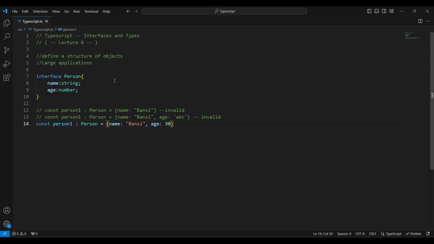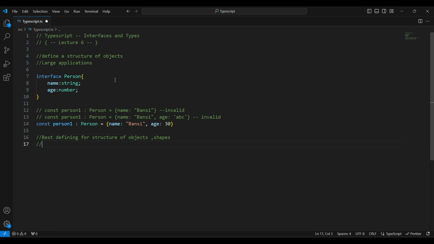Now, what is the difference between interfaces and types? I have to define specific types in types as well for TypeScript, right? And also in interfaces, I'm doing the same thing. So what is the difference then? Whenever you are using an interface, it is best for defining the structure of objects, or maybe classes or shapes, etc. So I am defining a particular structure of particular objects and like that.